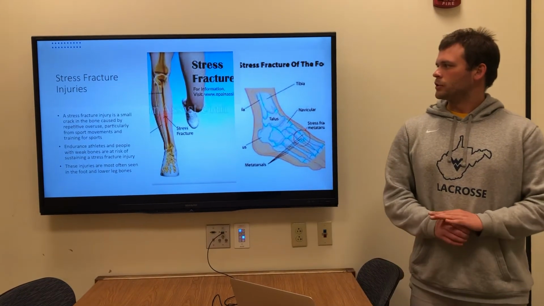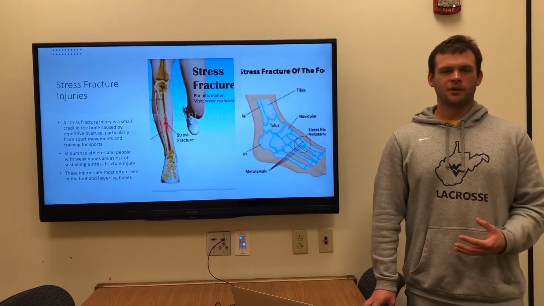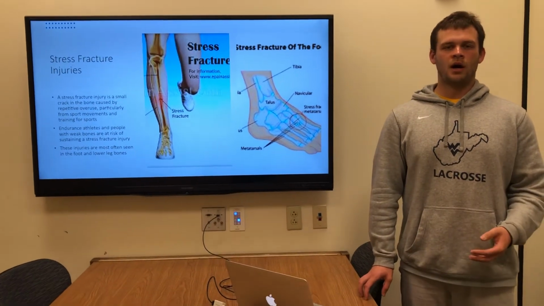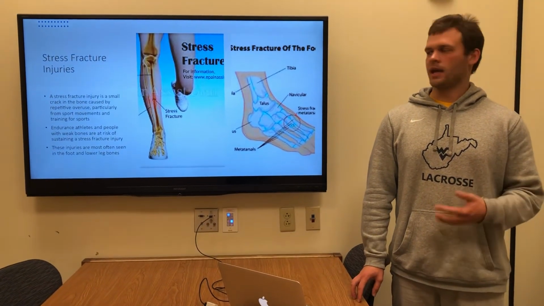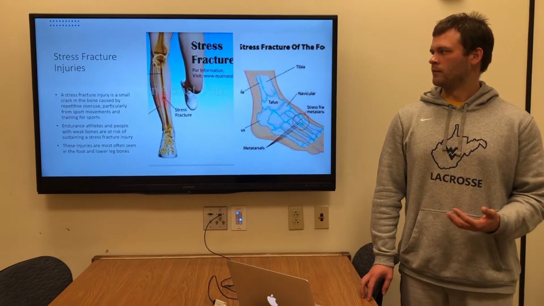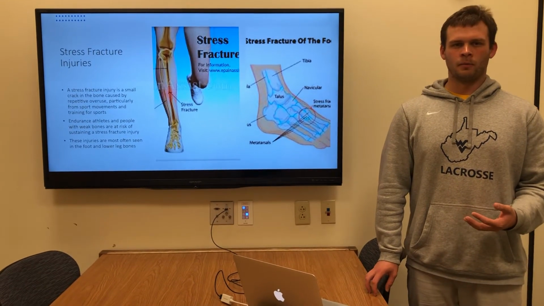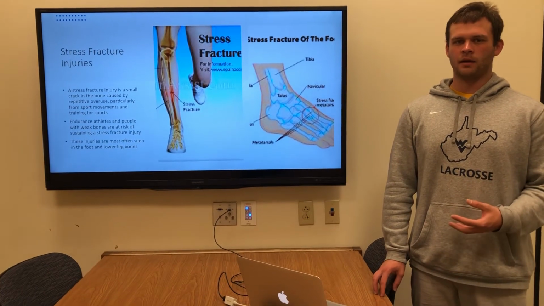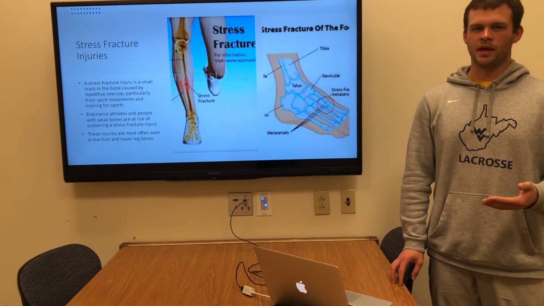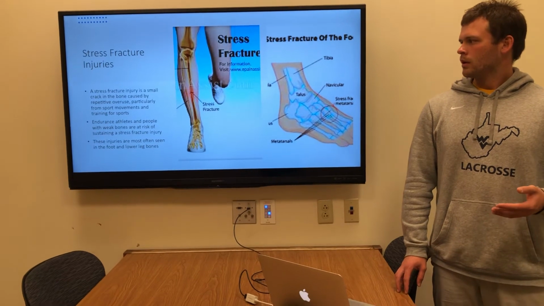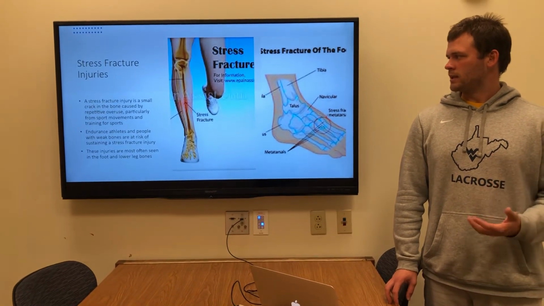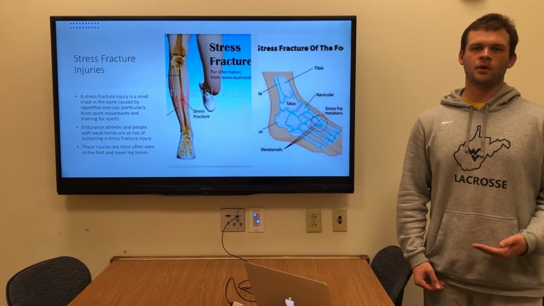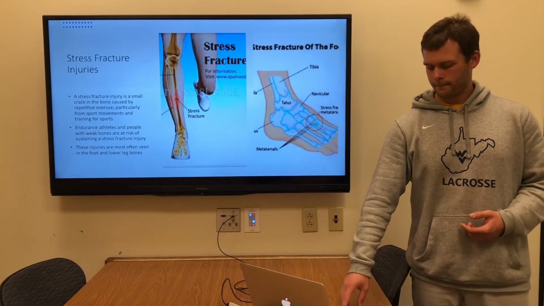So moving on to stress fractures. A stress fracture injury is a small crack or a hairline crack in a bone caused by too much repetition and overuse of the particular limb. Endurance athletes and those who train for one sport year-round are at higher risk for this injury than most other athletes. These injuries, as seen here, most often occur in the lower leg bones, like the shin bones and the foot bones.